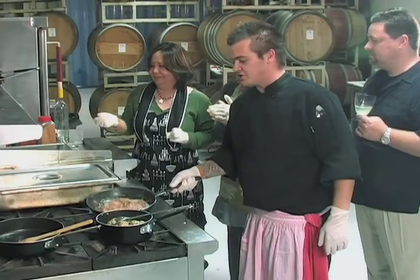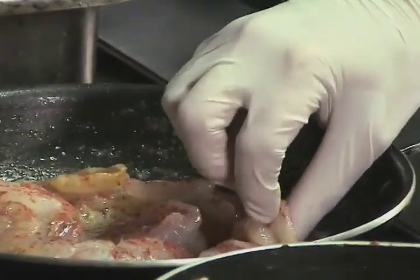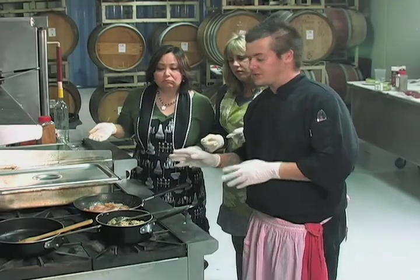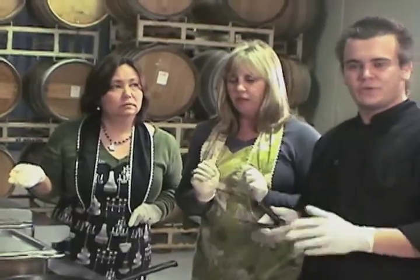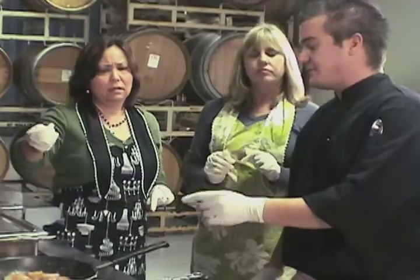All right, let's see. Slowly just turn those, let them color, and they'll turn pink, and you'll actually see in the middle of the prawns, there will be a solid white. That's good. We're actually gonna use this as a garnish for our salad. Yep, it takes about 3 to 4 minutes, and they'll be completely done. Do you have to do it on one side or flip it? We're gonna flip it.